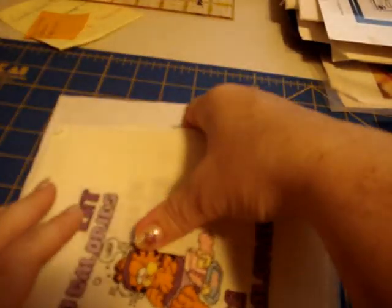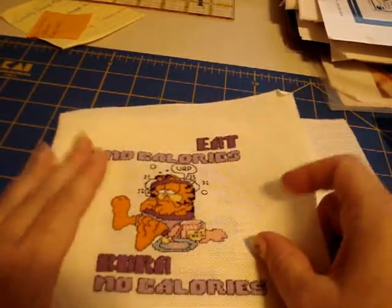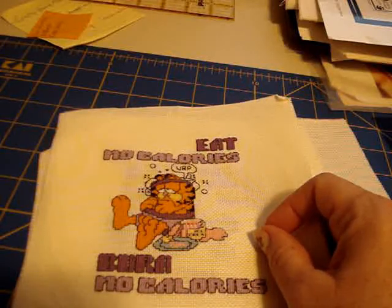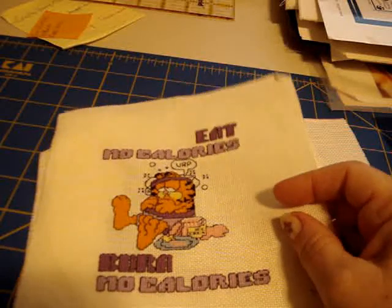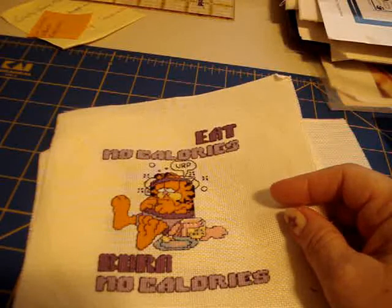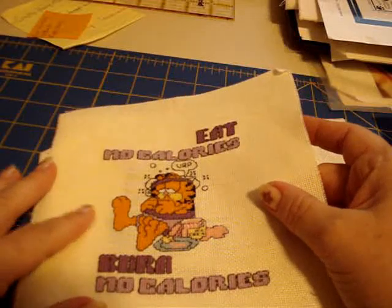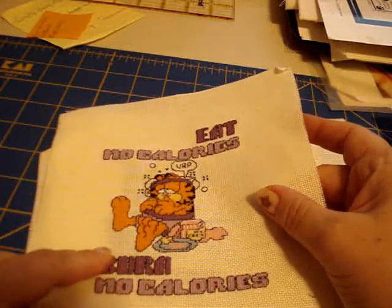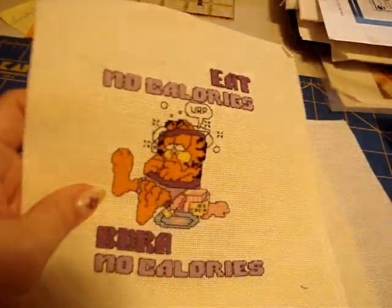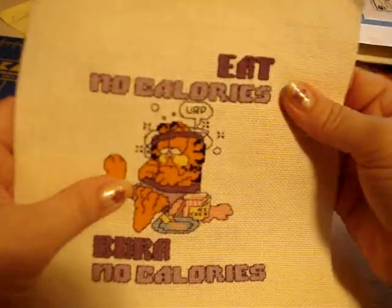But now remember I told you about Garfield. I went on eBay and got every Garfield cross stitch book I could find. I've got like 5 or 6 of them, but I'm in the process of finishing up one. I'm doing it all on 22 count because I'm nearsighted, so while I can see up close really good, and I did this with two threads. I think I'm going to do the rest of them from now on maybe in one, because it's so tight. It looked pretty, but it's so tight.